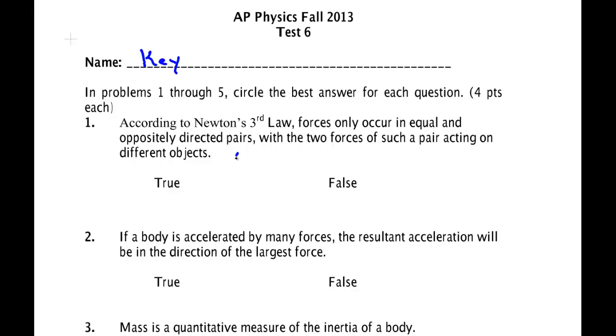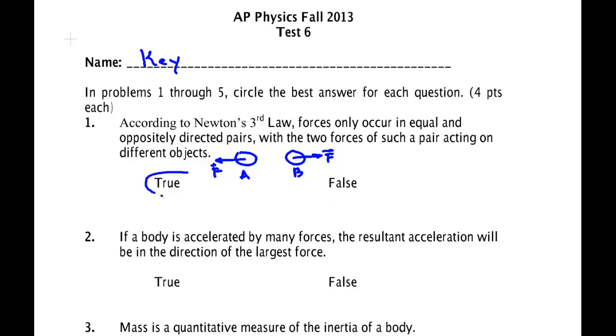So it's talking about the forces between two interacting objects. Forces always occur in pairs. If B applies a force on A, whatever force that could be, normal force, friction force, electromagnetic force, whatever, then A will apply a force back on B that's of the same type, equal in magnitude, and oppositely directed. So they're on different objects.